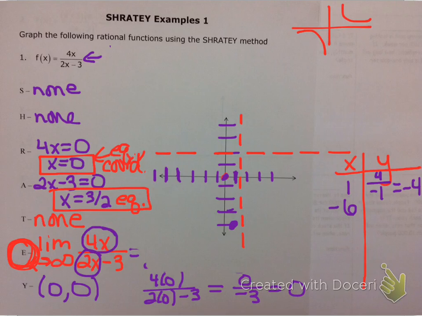And then when I plug in negative 6, I get negative 24 on top, and then I get negative 12 minus 3, which is negative 15 on bottom. So negative divided by negative is going to be positive. And then it's 1 and 9/15. Now the reason I wrote it like that is because 9/15 is just a little bit bigger than a half. Okay, and we can talk more about how I know that kind of estimated value in class. But that's a little bit more than 1.5. So way down here at negative 6, I'm somewhere right around here, a little bit more than 1.5.